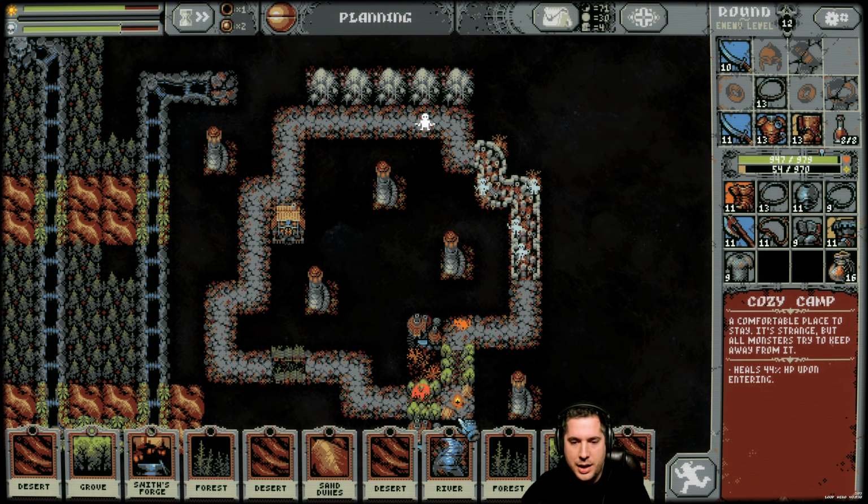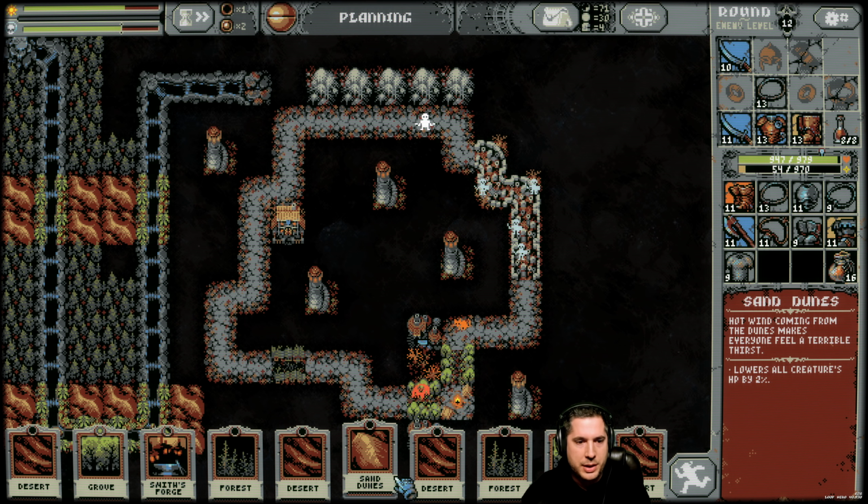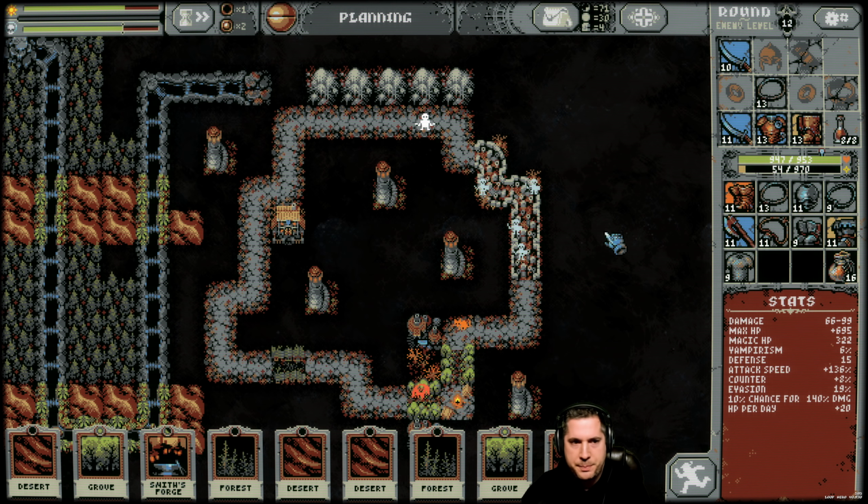Okay, we're gonna take the river here. We're gonna peel it across. We're gonna have to go up and around. In the meantime, we get our sand dunes. I actually might put a sand dune. I'll put it over here.